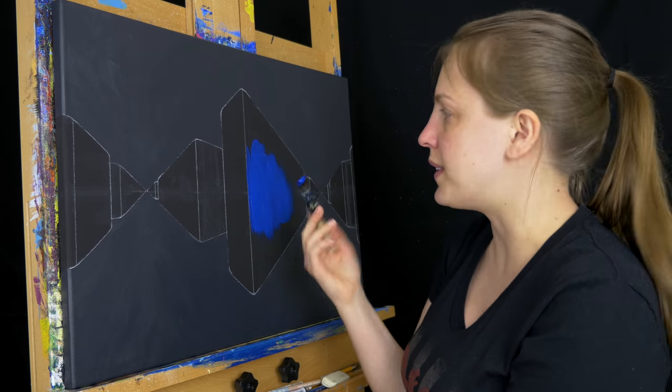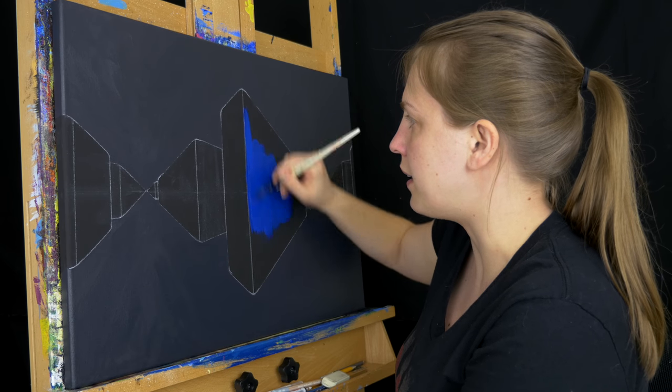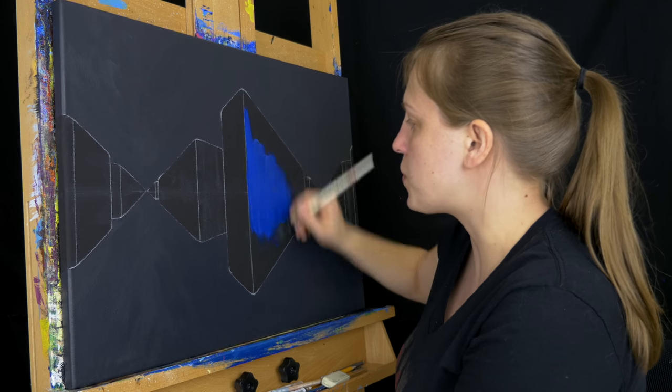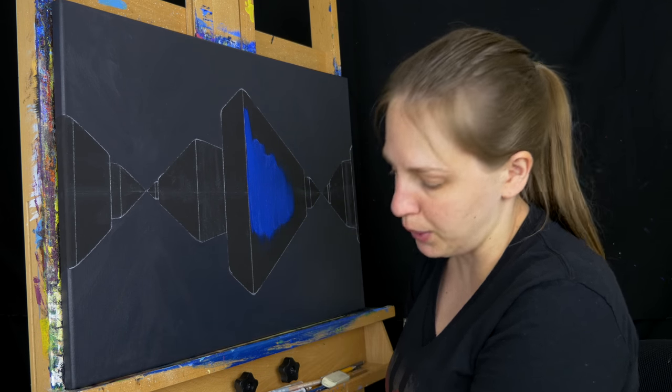The first thing I'm doing is taking the cyan and filling everything for the walls in with the cyan to give it a good base layer, to make sure it's really bright and opaque, because I want to make sure I really have that bright blue.